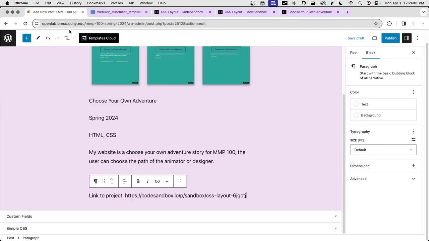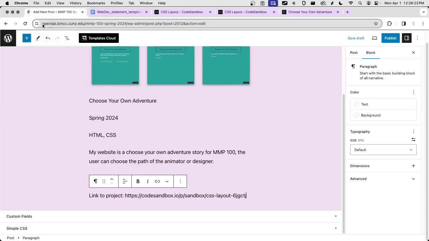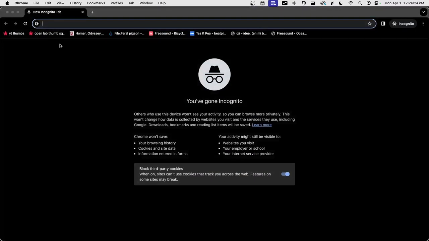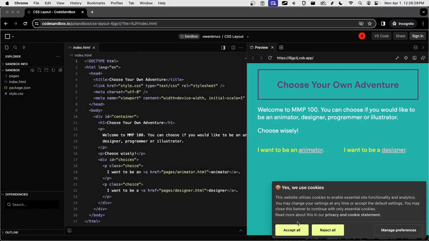And if you want to test if that's going to be visible, make sure that it's public. If you forget to set your project to public, I won't be able to see it. So if you want to test if that's public, you can open an incognito window in Chrome so you won't be logged in. You can go to File and go to New Incognito window, or hit Command-Shift-N, and you can paste that link in there, and you should see the actual code.